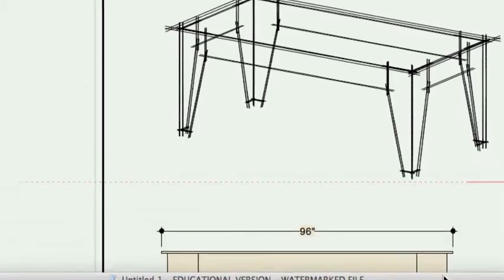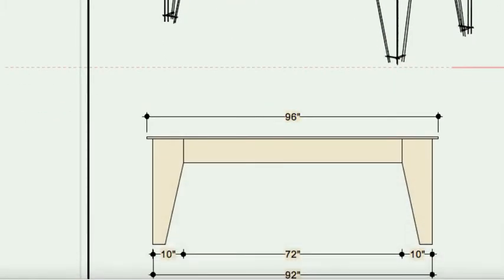Let's think about how we might duplicate this thing. Now we've turned it into an object that is grouped, which is good because we can't screw things up. Let's go over and look at the original drawing just for a second. Here's our front view right here. Now, the table is 72 inches, 82 inches, 92 inches, isn't it? So we have 92 from 96 is 4. We have a 2-inch overhang on each end. So 92 inches is the magic number for us.